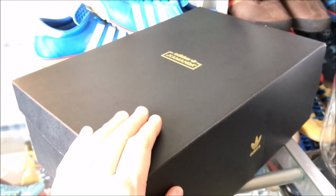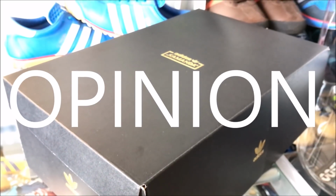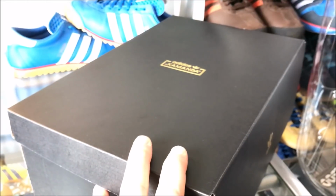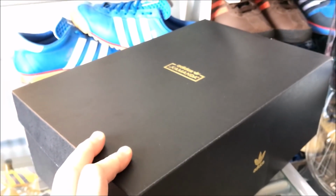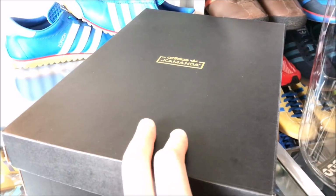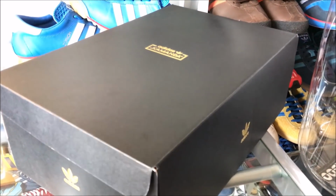This time we're going to look at the Kamanda. So without doubt, this is a shoe that divides opinion. It doesn't really sit in either the modern camp or the hype camp, which I'm not into generally, or the traditional camp. It's somewhere in between.